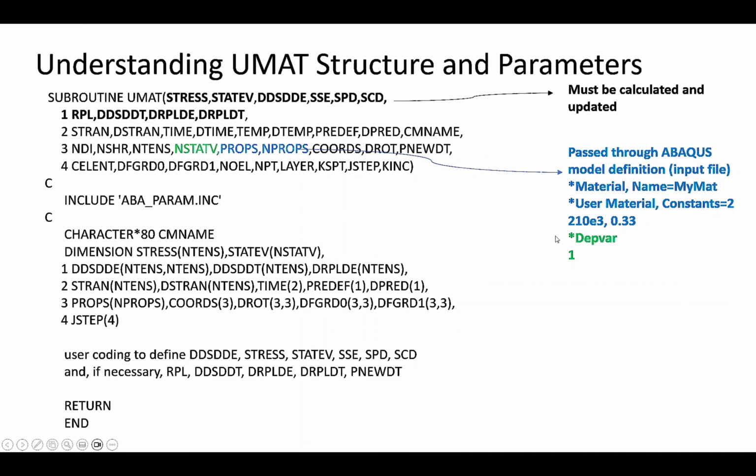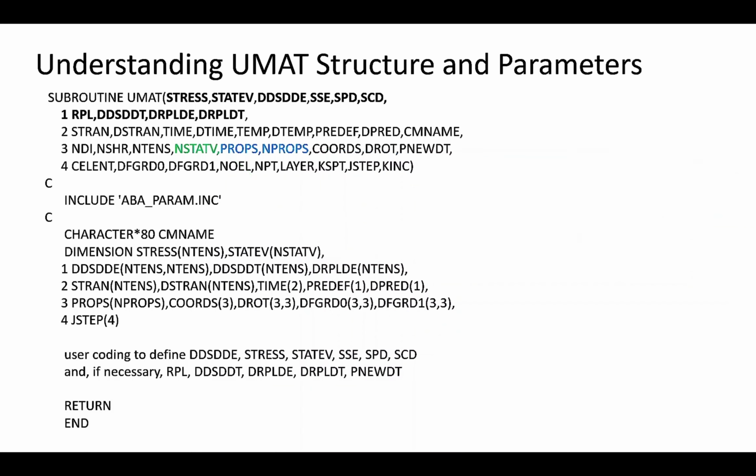Also, depending on the state variables which you are using, so let's say if you are only storing the equivalent plastic strain, which is a scalar value, then you only need one NSTATV, which is the number of solution dependent variables. If you are storing, let's say, 6 elastic strains, 6 plastic strains, and 1 equivalent plastic strain, then this means you need a value of 13 here, and then the rest of the arrays will automatically be arranged. There are some other variables here as well. For example, the number of the element for which it's being called, and which integration point it's being called. So I hope this makes sense how it works.